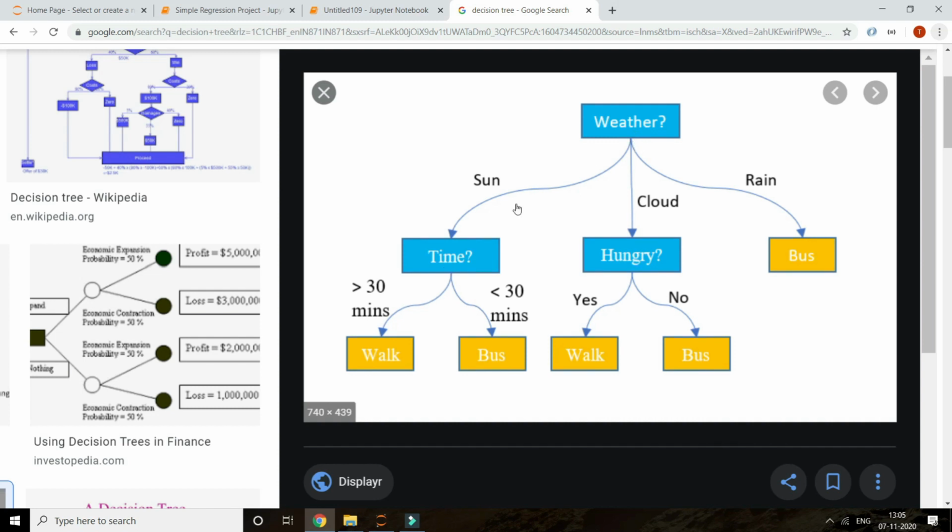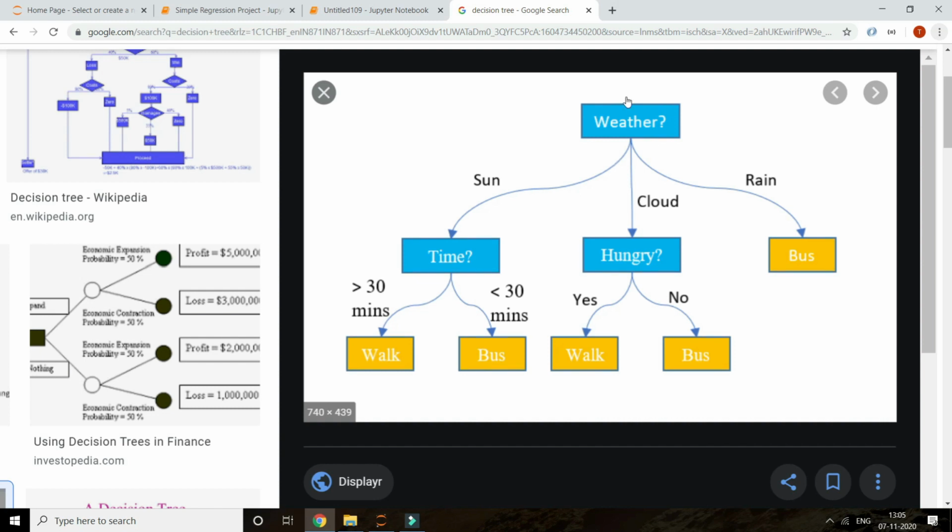That's how it makes the tree. If it is sunny, then how much time you have. If you have less than 30 minutes, then you should go with the bus. If you have more than 30 minutes, then go with walking.